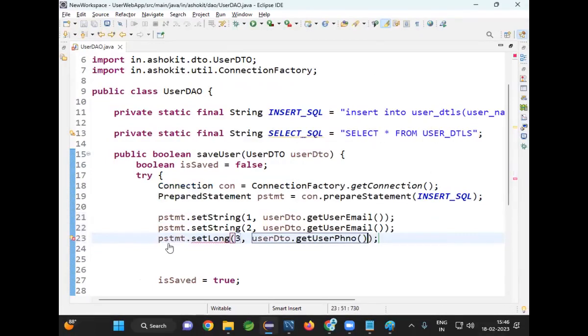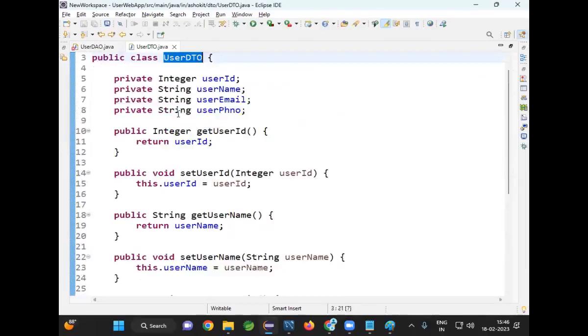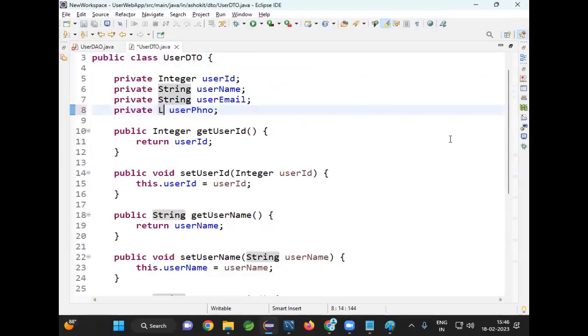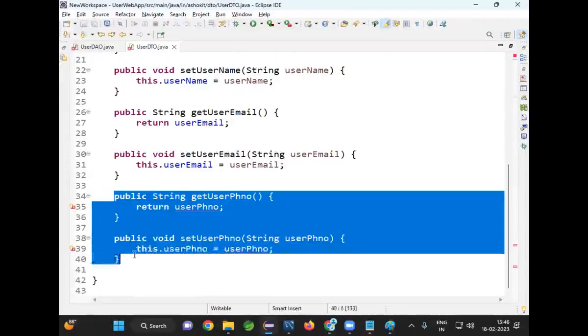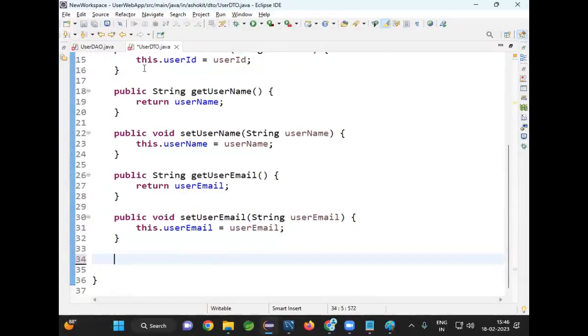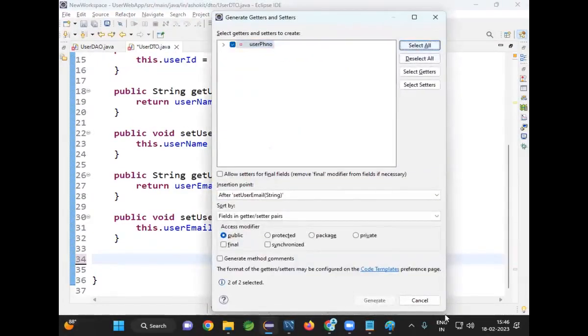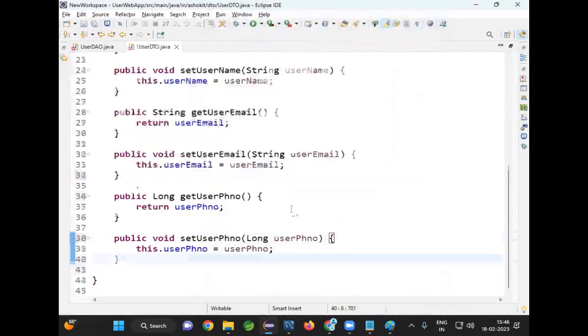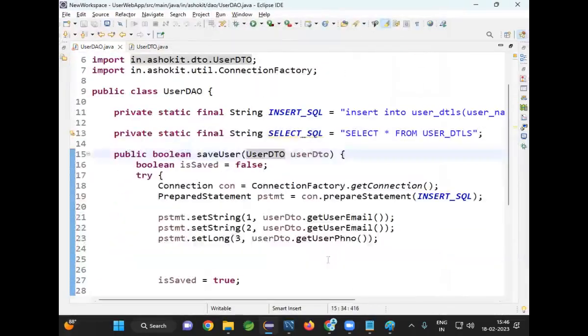Yeah, here it should be a long value. Okay. When it is long, I need to regenerate my setters and getters. Okay, perfect. Now I'm setting these values.